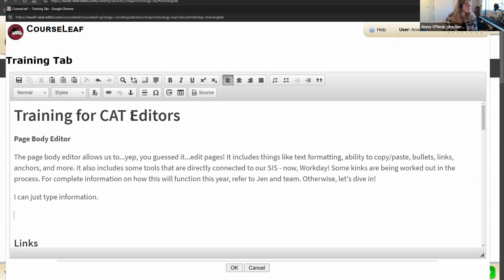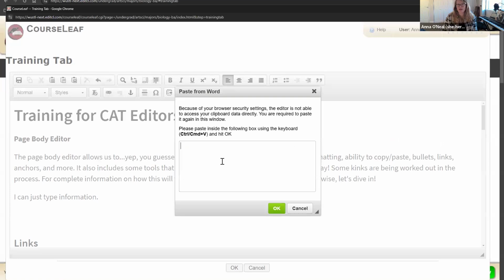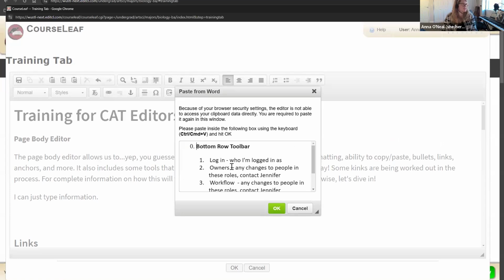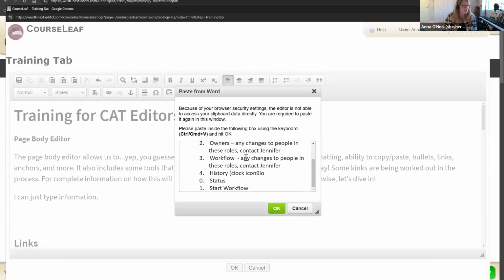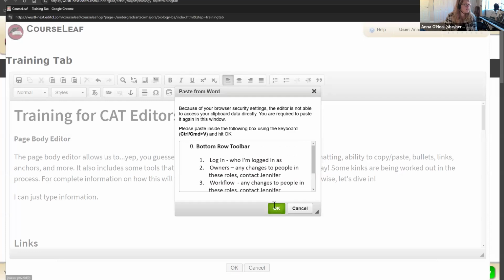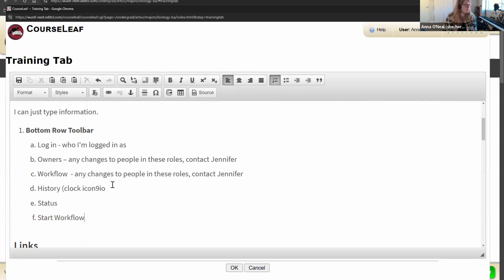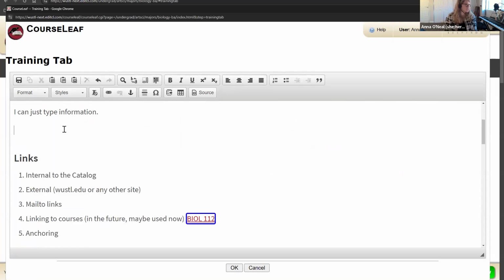You can Control V within this tool. So I'm taking just some of an outline from a training, putting it into this area here. I can Control C outside, Control V in the box. It's fine. And when I hit OK, you'll notice that it formats it appropriately. So my weird, awful Microsoft Word numbering system that I had was then changed.